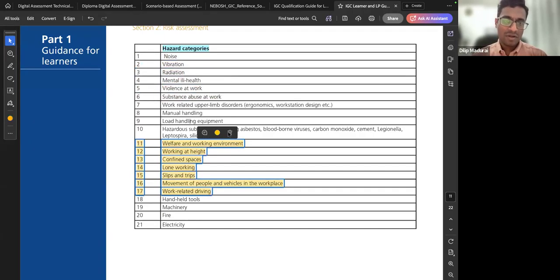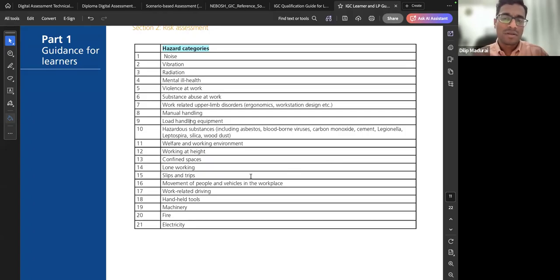And in general, if you ask me, irrespective of what type of workplace you choose, whether you choose a hospital or a school or a construction site, or a supermarket or a manufacturing plant or chemical plant, or an office, irrespective of what type of workplace we choose, there are certain hazards that would be included in almost every scope of the risk assessment.